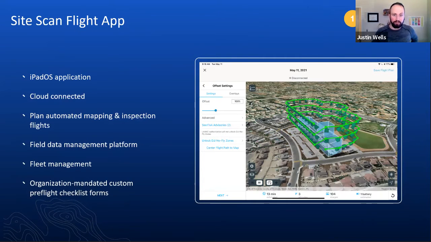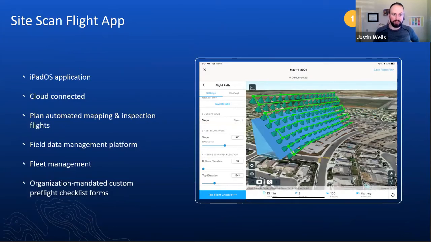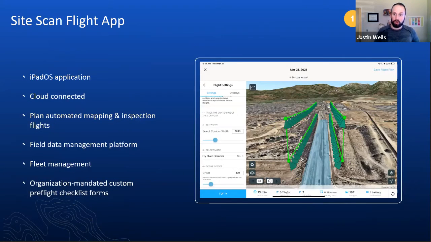There's perimeter scan for looking at the outside of a structure like a building or a tower, a water tower, cell tower, things like that. Vertical scan for flat, or even in this case a bent facade if we just want to capture one facade. Can also incline that for things like stadium bleachers, dams, and corridor scan.